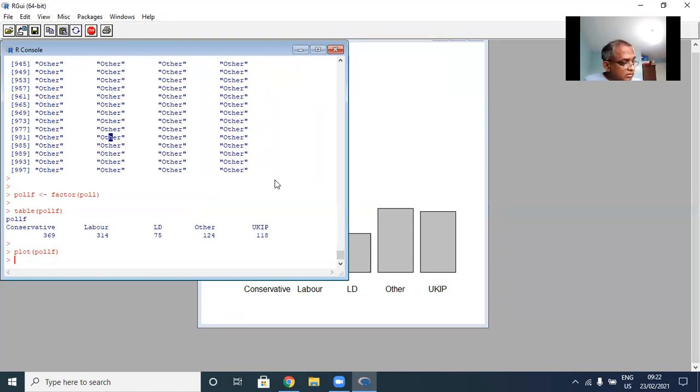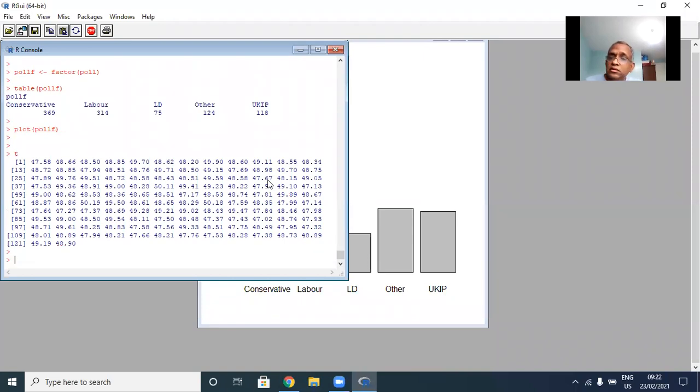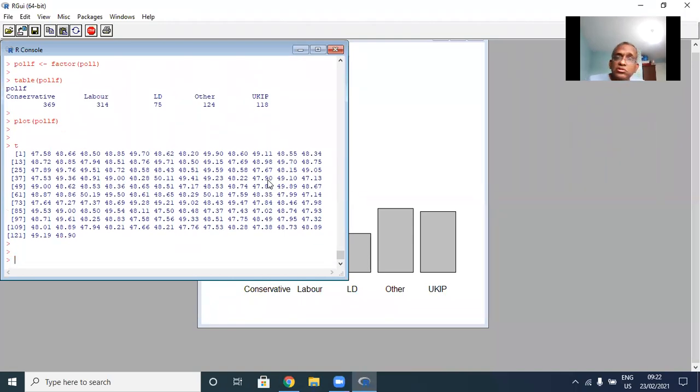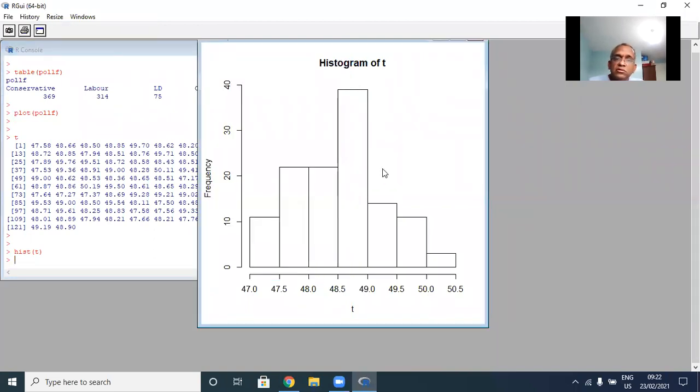All right, the next thing I'm going to talk about is histogram, how to do histogram. Now, you may recall this data set. This is the times data, right, from the Moses data set. Now, suppose you want to do a histogram of this. So you use the command hist. See, this is what you will get. So this is a histogram of the times data.